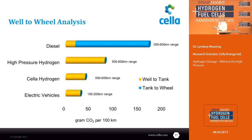We also conducted a well-to-wheel analysis to understand the carbon footprint that you would generate from our material, and we were again pleased to find out that in the driving range that the DOE wants everyone to hit, which is the one fill of the tank to give you 300 miles, our material is competitive, and it's similar to other future fuels, as in the carbon footprint comes from the processing of the fuel, not when you burn the fuel in the car. If you then could run the production side of things with cleaner energy, the carbon footprint is greatly improved.